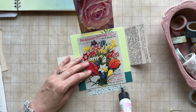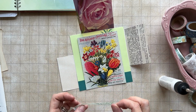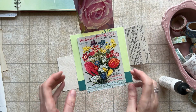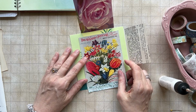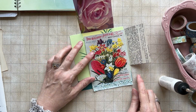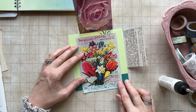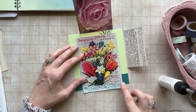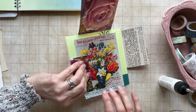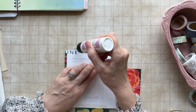A little bit of glue. And now we need to decide, I think I'll just try to center it right in the middle, but you can put it off center. Sometimes that looks nicer, but we'll just try to center it because I want to cover up as much of that background picture as I can. This looks pretty good. So let's flip it over and a little bit of glue on the tape.